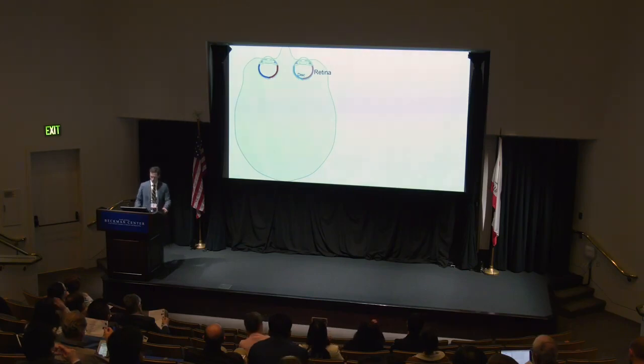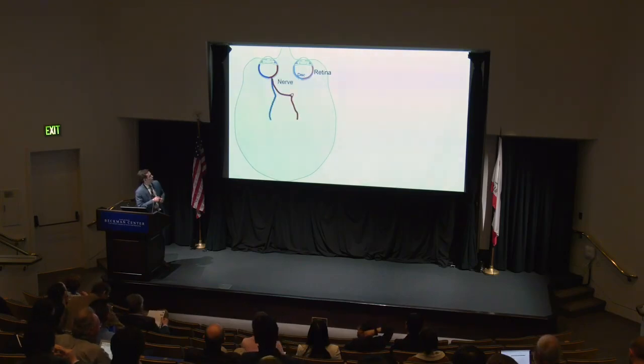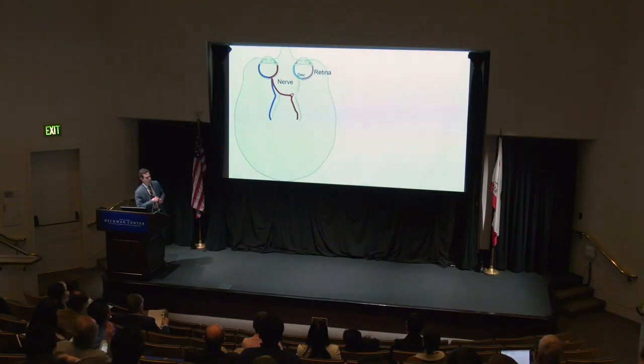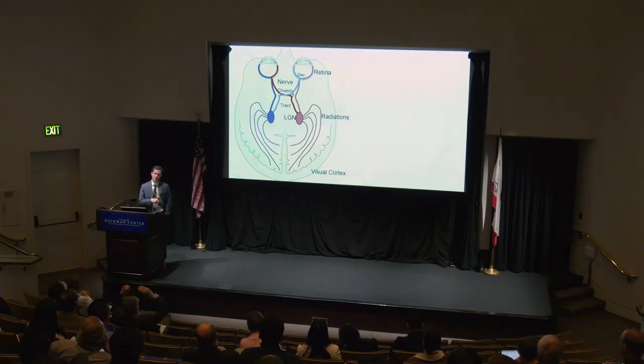So visual processing occurs, of course, as light enters the eye and hits the retina, and then it goes along the optic nerve, which divides to both hemispheres of the brain, and both eyes have an optic nerve, and then they cross over and synapse in the lateral geniculate nucleus, go through the radiations, and go back to the visual cortex. And so this whole circuit is relevant for how we process vision, which of course includes color.